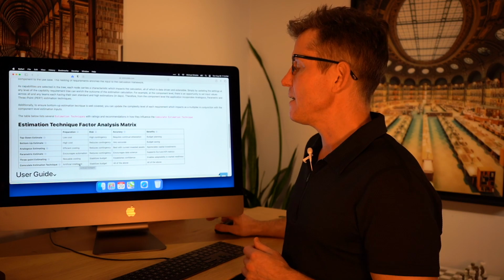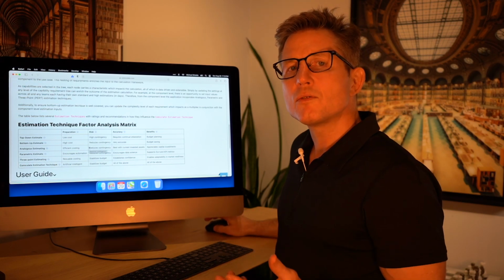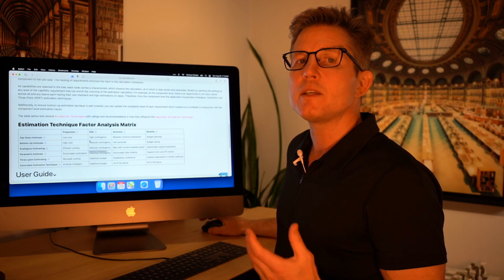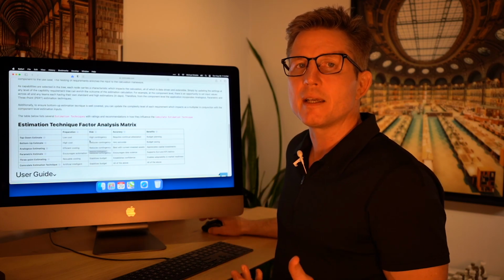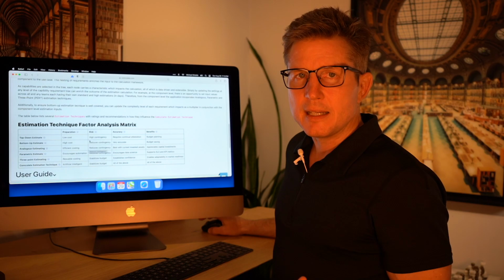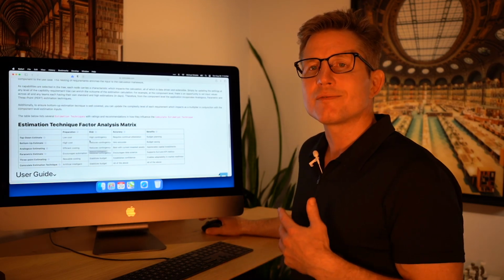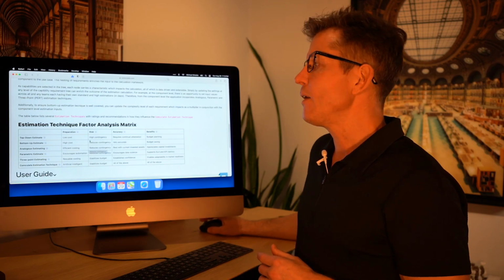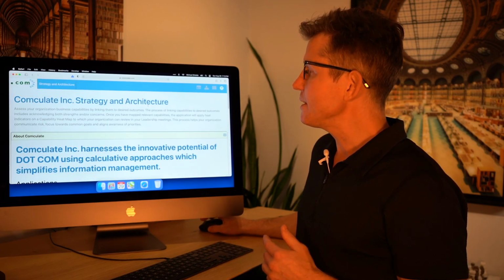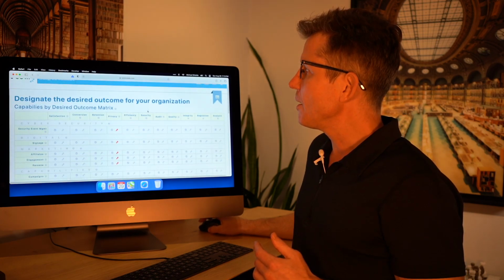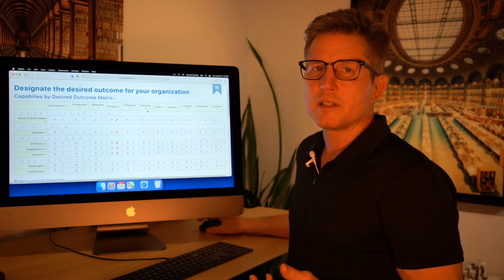by using this technique. So right away, I'd like to just jump into some examples of how we are able to interplay this technique in the application, so you can get an understanding, just visually, of how this operates. So let's jump out of the about, and let's go into the designation or discovery.